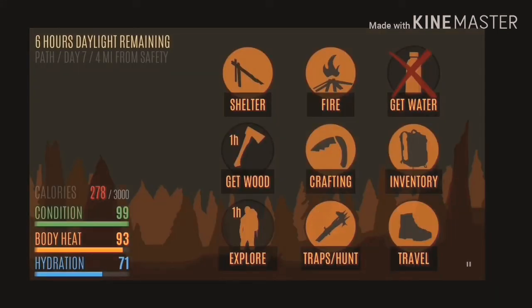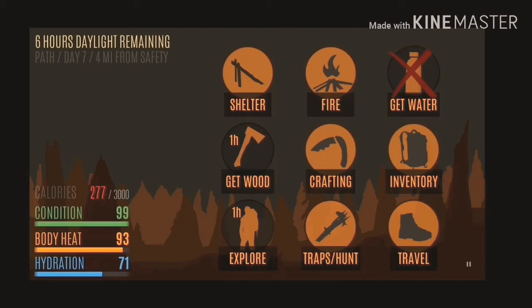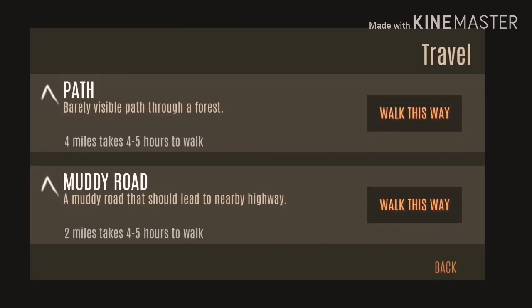So while I was dealing with my body heat problem, I actually nearly ran out of calories, but it's okay. We still have 6 hours of daylight and we're only 4 miles from safety. With this, we can take the final steps to rescue. Oh, come on. We survived.